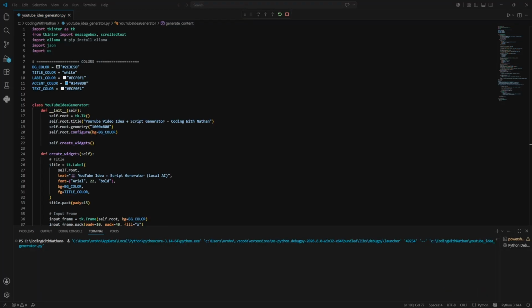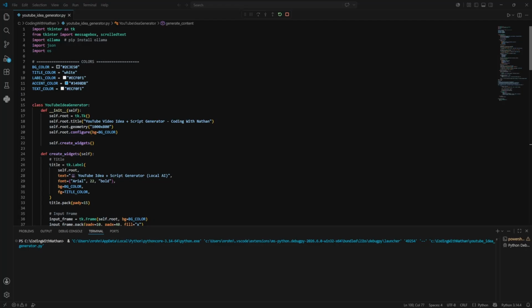Now that you have installed Ollama from ollama.com, run Llama 3.1 in your terminal, and installed the Python package with pip install ollama, we are ready to go through our file.